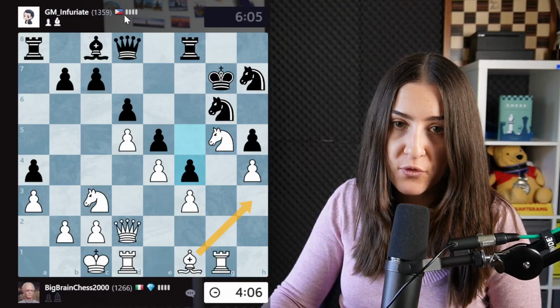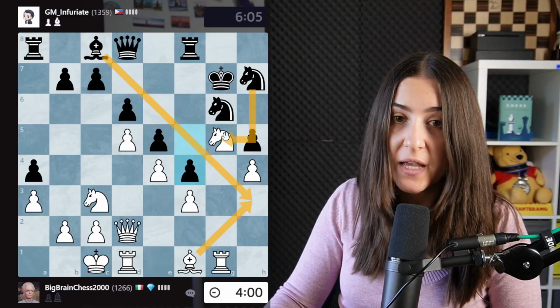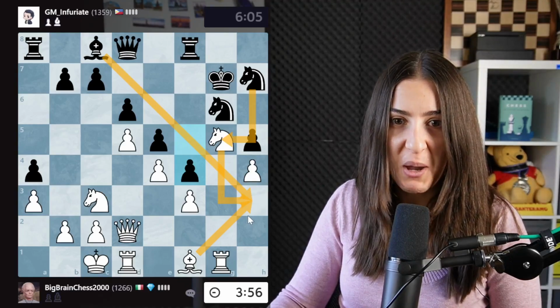But it's not so easy to get that. Because after this move, they don't have to take, but they can play the in-between move. Knight takes, and then I have no longer the defender of the bishop. Also, I'm nearly running out of time. So I really need to accelerate.